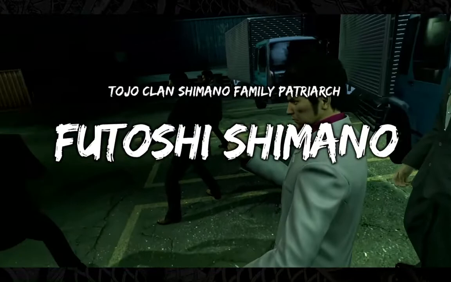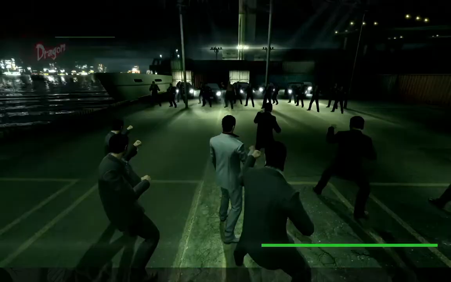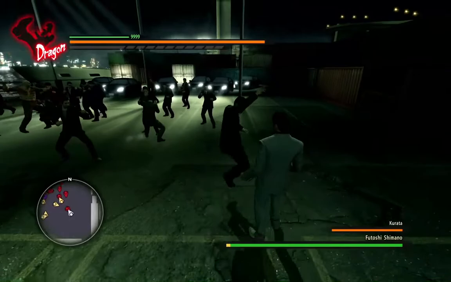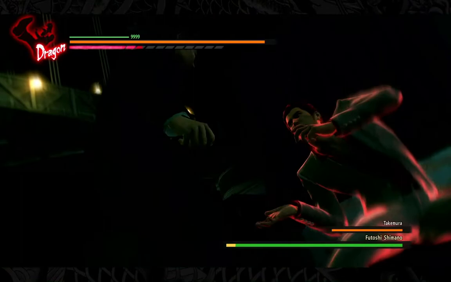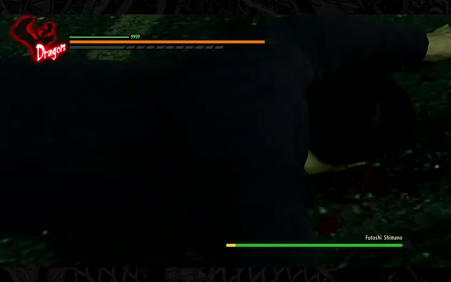And now here we have the Shimano second fight, and he has a sword for his first phase, and then he switches over to his normal Mr. Shakedown moveset for his second phase. But yeah, weird thing about his sword phase is that he's copying the moveset which Saejima has when he uses the sword in Yakuza 4, which is a weird thing to copy, but hey, whatever. We'll go with it. Also, I actually installed a mod in this game.